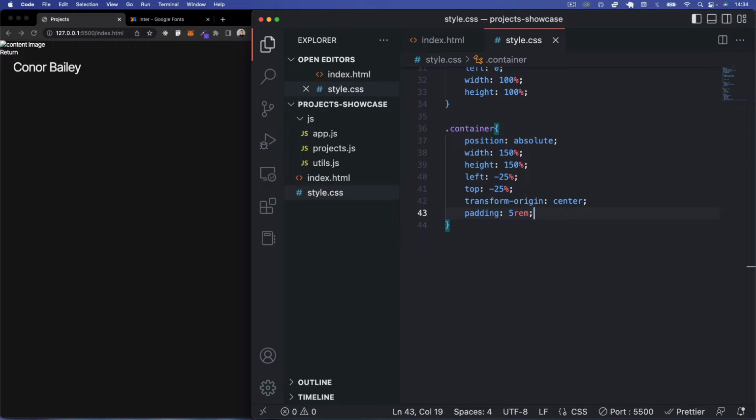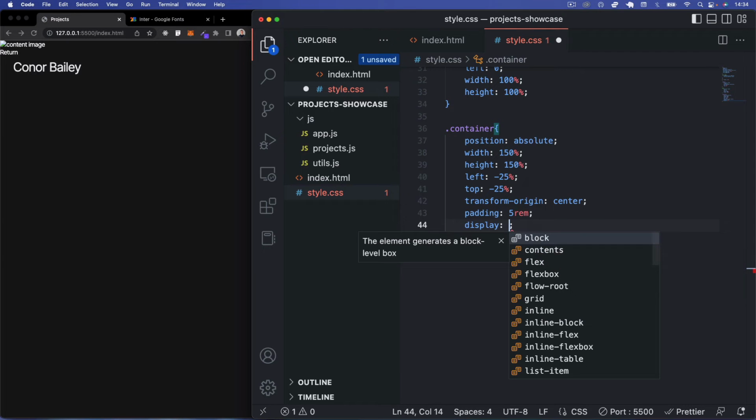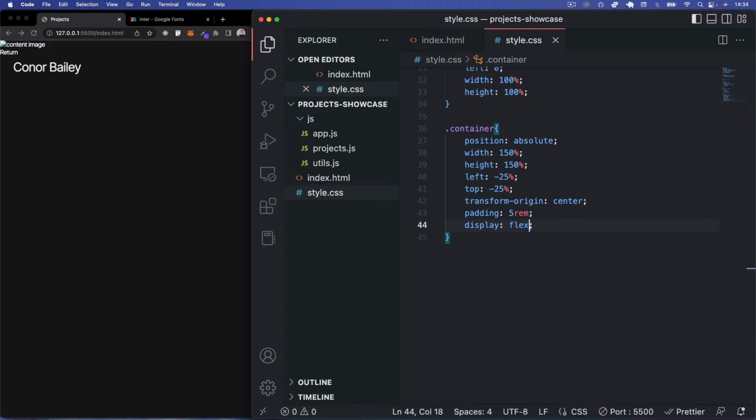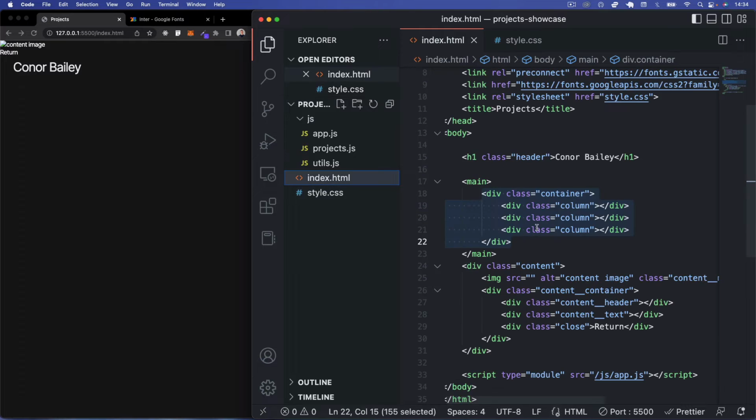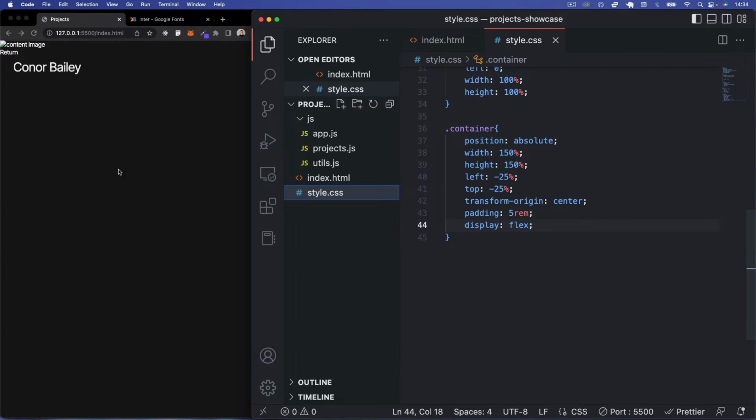And then we're also going to say display flex. And what this will do, so we have our container here and it contains 3 columns. So what display flex will do, it will take each column and make them be next to each other. Okay, so it will position them in a row direction. So that's what the display flex is doing.